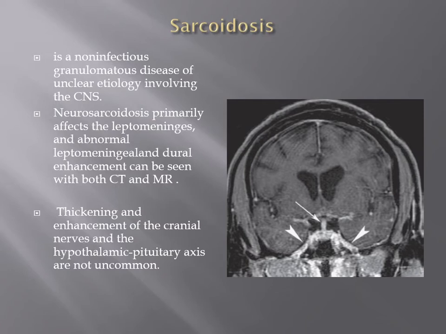It can be confused with infection, even though it's not infectious, because the primary differential diagnosis in case of TB meningitis, they always look the same. Okay? And by the way, with TB, usually you have a normal chest X-ray. So if you have a normal chest X-ray, it doesn't mean that there is no meningeal TB. Most of the time, you have meningeal TB with a normal chest X-ray. There is thickening of the hypothalamic pituitary axis, also the trigeminal nerve.